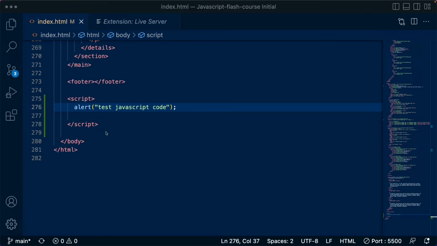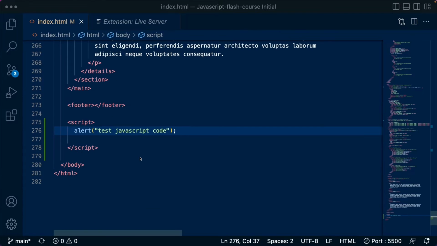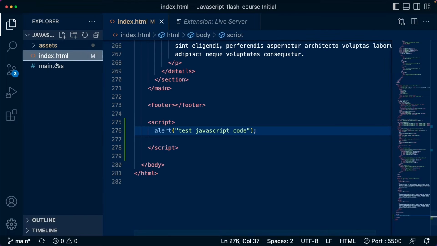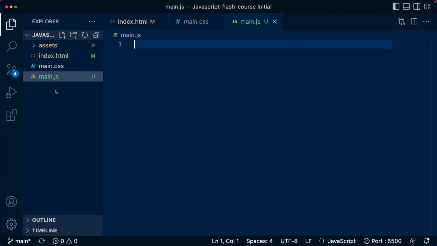Now, even though this works, this is not the most recommended way of writing JavaScript. This is because, like this, our JavaScript code is going to be mixed with the HTML code. This is going to be very confusing. So the same way we separate CSS like this, so we have all the styles of our page separated from the HTML, we're going to do the same thing with JavaScript. So we can click the New File button, and I'm going to create a new file called main.js. So .js is the extension we need to use to write JavaScript code.